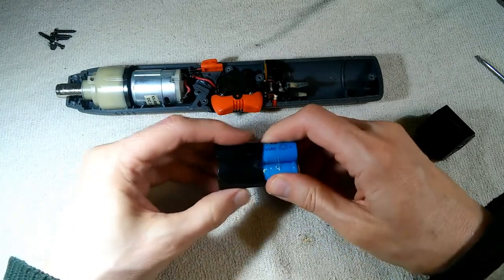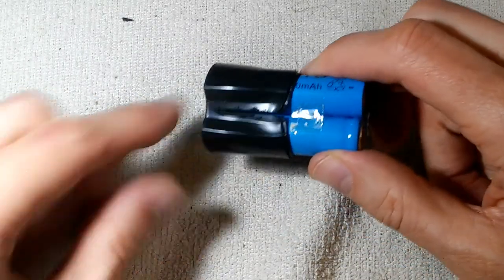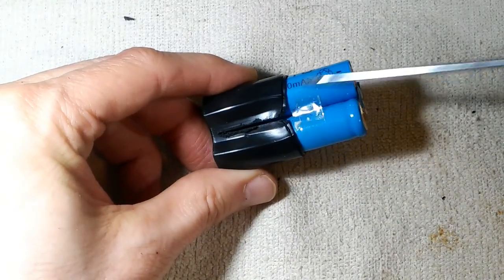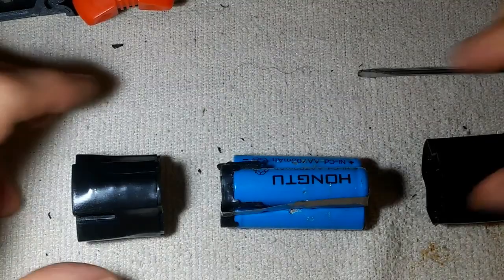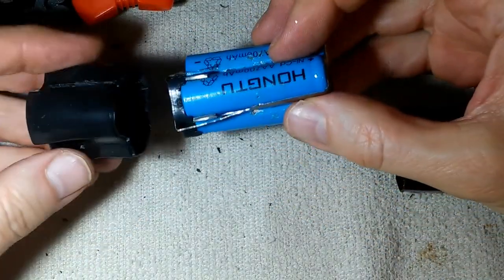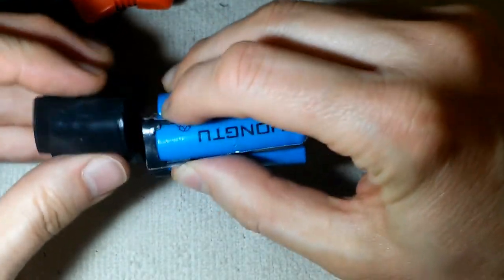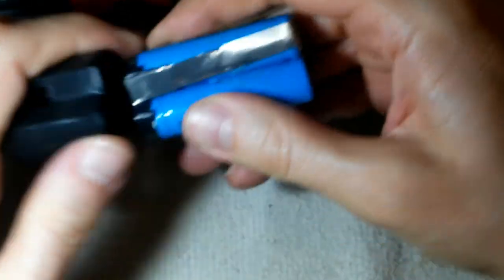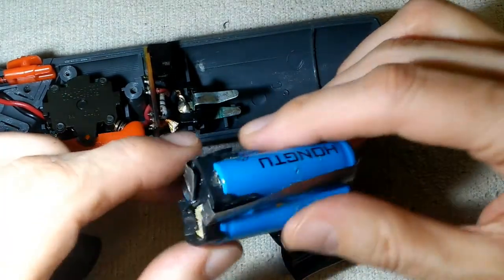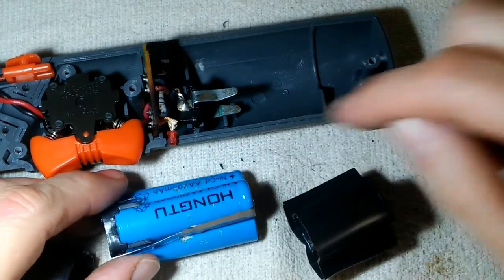I'm having really a lot of trouble getting this side off — I'm not going to be able to replace those batteries this way. I took a Dremel Moto tool and cut a gash right down the side. Maybe I can loosen this up and get these batteries out. I kept wrestling with it and finally managed to slide the batteries out. I'd like to preserve this container as much as possible because I'd like to reuse it — it'll make it a lot easier when I get replacement batteries in here.